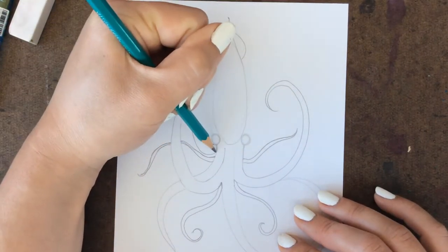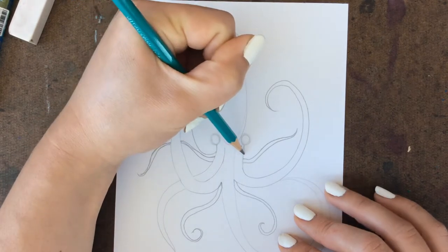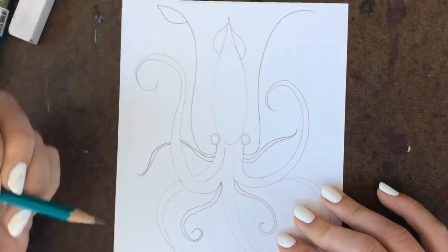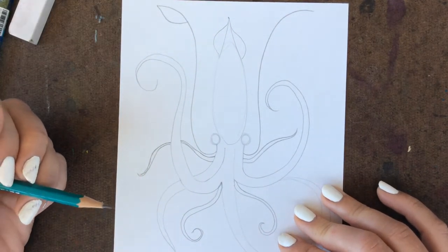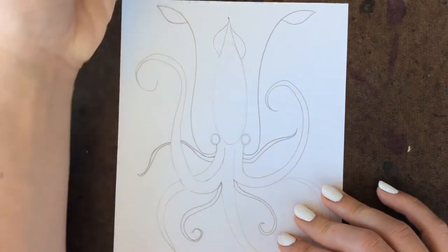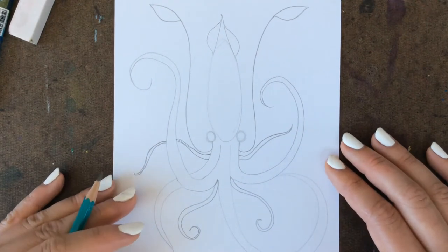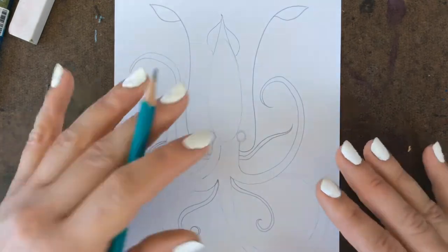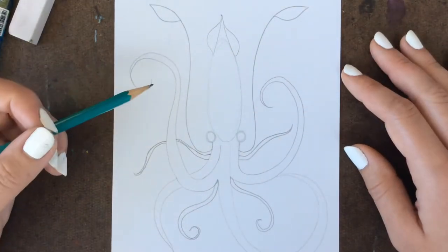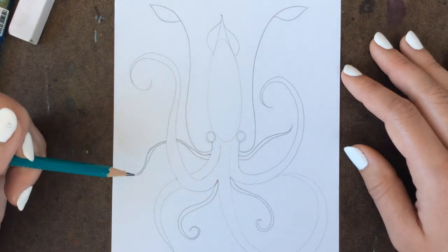So where that feeding tentacle starts, hop over to the right, curve up towards the top right side of your paper, and then at the end of that line, you're going to curve back towards it and connect it. So that's really it for the drawing. Really fluid lines to show a lot of movement. And also we have a bit of proportion here.